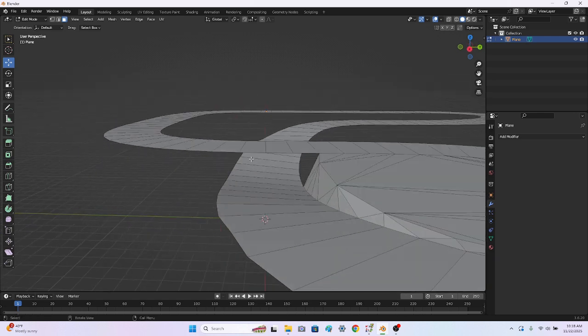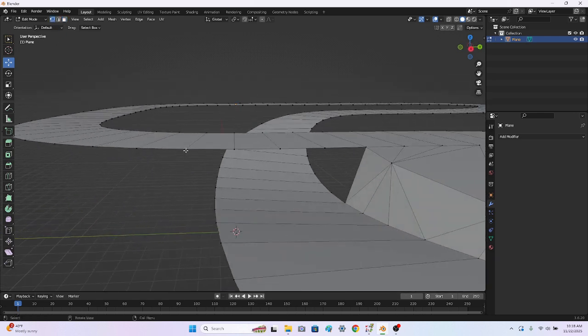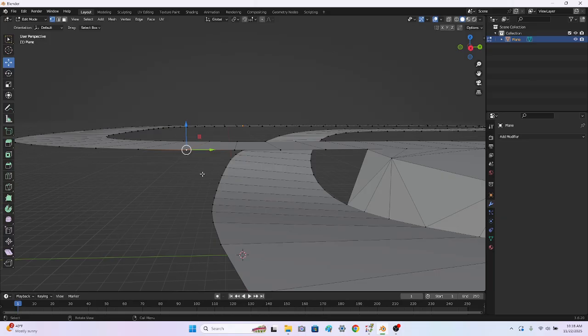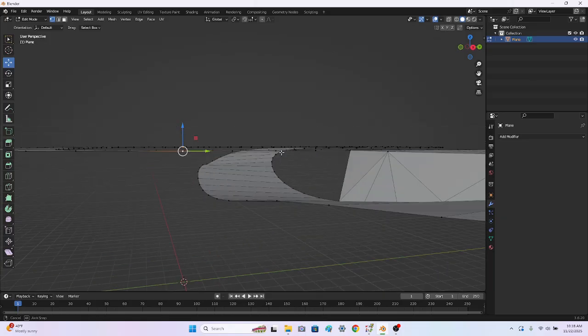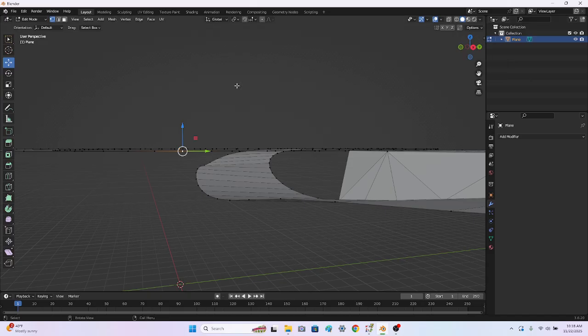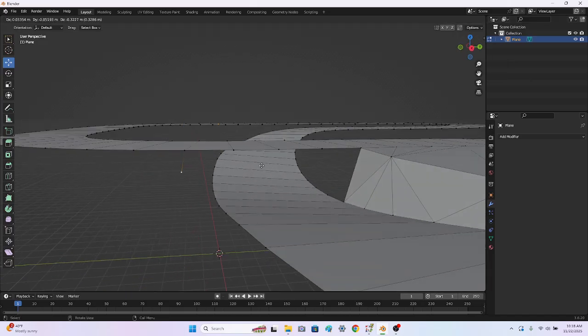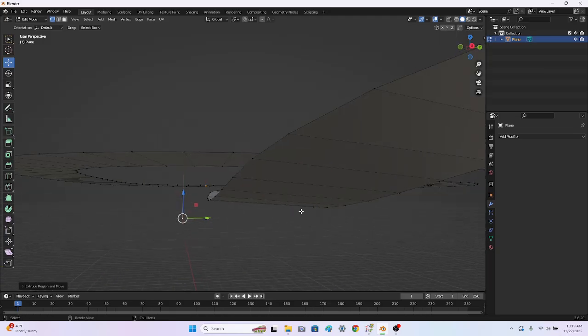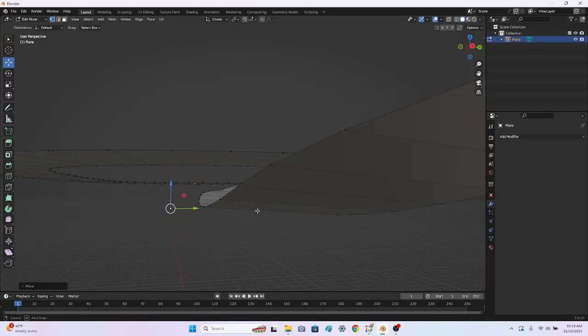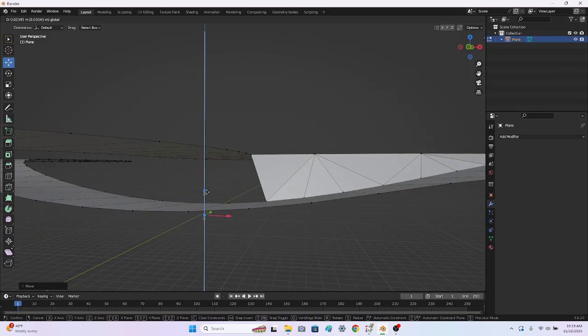But say you still don't like it, you can do this then. If you want to make it go down, you can either click X or Y, or point it in the direction you want, and click down on your scroll wheel, and it locks it onto the axis. You can move it up, or whatever.